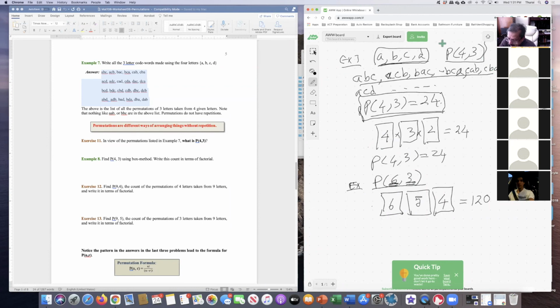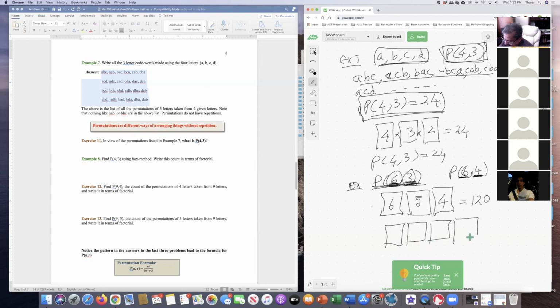To do that, we were able to recognize that all those arrangements are the same as making code words without repetition, right? So we transformed the question to say, this permutation is the same as saying, in how many ways can I make 3-letter code words from the given 6 letters? Okay, 6 letters given, we need to make 3-letter code words. So if example 7 said write all the 4-letter code words, we would write 4 boxes. Count all the 4-letter code words, you mean? Yes. So if the question is P(6,4), then we need to make 4-letter code words out of the 6 letters given to us.